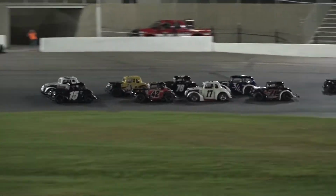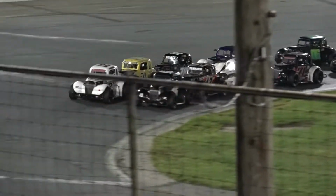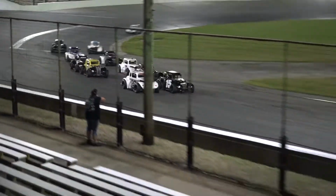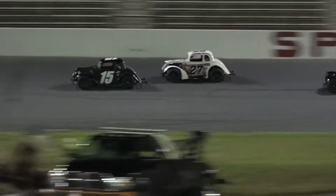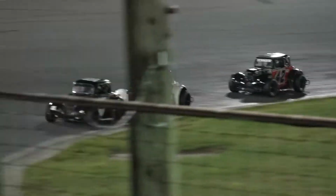Johnson and LeBrun, one more time, will bring them down. Luke had a good run for the first lap and a half that last time. Just couldn't sustain it this time. He hangs tight up top. Mason Tessier in the third spot as they head down into turn number 1 off the second corner. And Johnson jets out. Here comes LeBrun right up on the back bumper through 3 and 4.